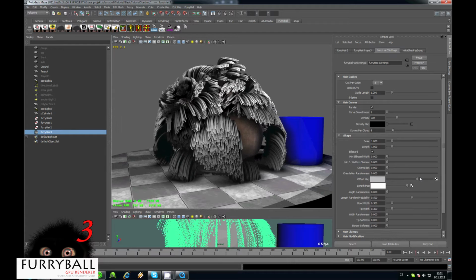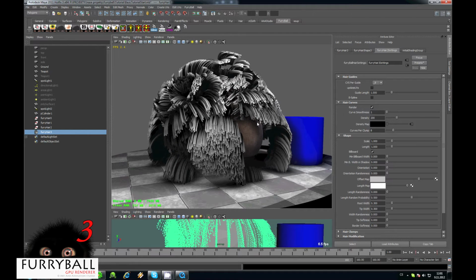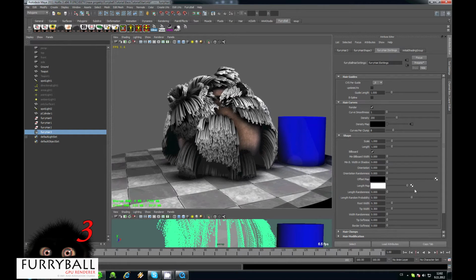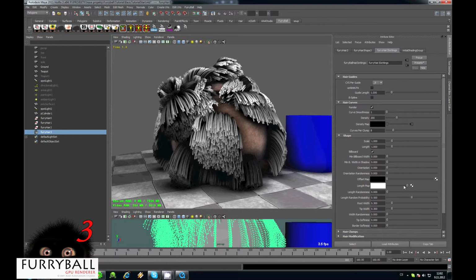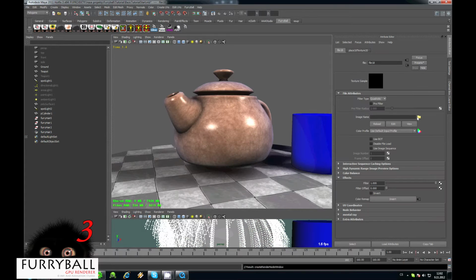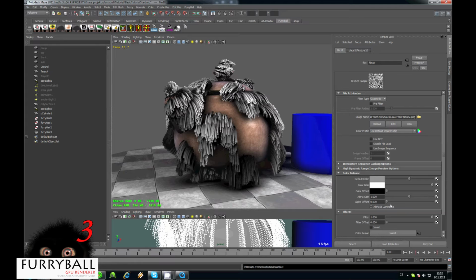That's usable if you have some displacement on the object, so you can map the same texture to this offset map and the fibers will match the displaced surface. And also length map. You can put some texture there as well.